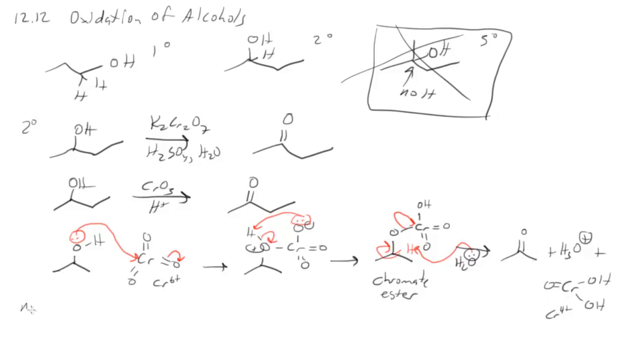Now there's a milder oxidizing agent, and that's pyridinium chlorochromate that we talked about before, PCC. But PCC will still oxidize this up to the ketone. So at this point, it doesn't make any difference with a secondary alcohol whether we use potassium dichromate, chromic acid, or PCC. They all work the same. Let's see what happens with primary alcohols.